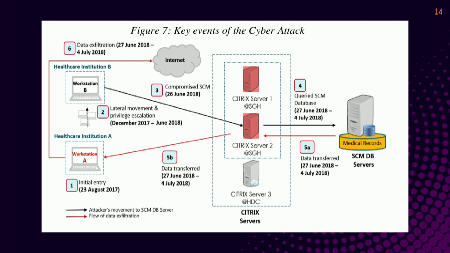And from those Citrix servers, they then attacked the SQL database that contained all the medical records, because we think the goal of the attack was to steal all that personal health information to then find the health information of a few specific individuals. The Prime Minister of Singapore was in there, for example. And then the data was transferred back through that Citrix server. So there's probably a few things in there that we can see and monitor with Osquery.